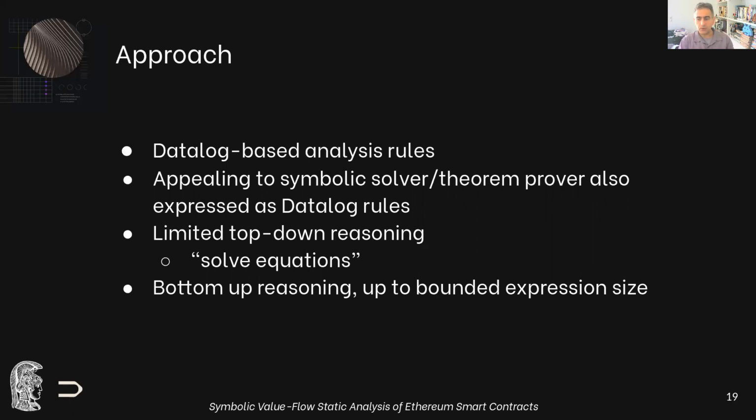The overall analysis approach is one that joins together a traditional fixed point computation, so we have Datalog-based analysis rules, and then we have a symbolic solver, a simple theorem prover. It is also expressed as Datalog rules. So primarily it does bottom-up reasoning. It tries to prove all valid propositions, all valid sentences actually, up to a bounded expression size. But then it also has logic for doing limited top-down reasoning, to solve equations, for instance. And these are used to suggest values to free variables. Anything that comes from an external input is a free variable, and the solver will suggest some values there.